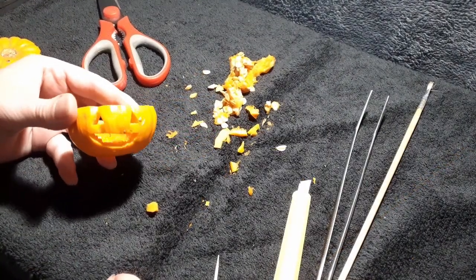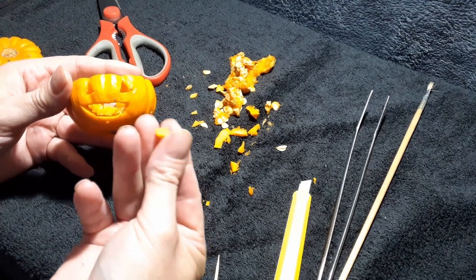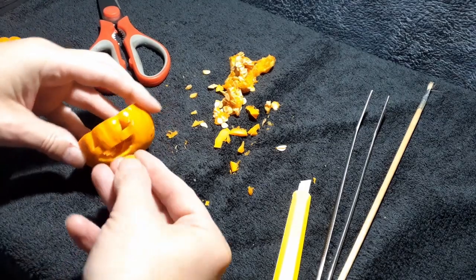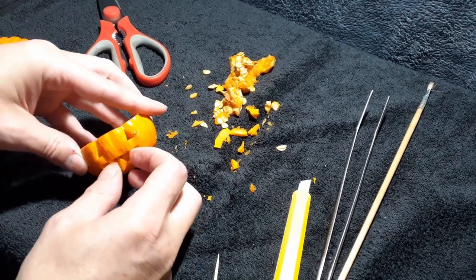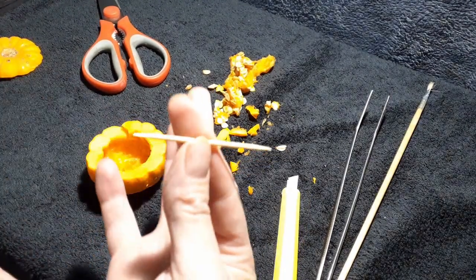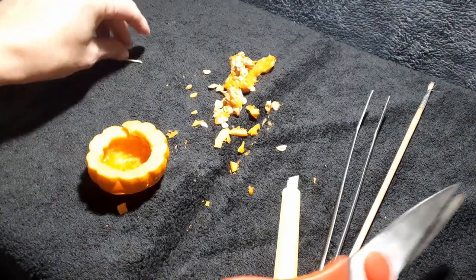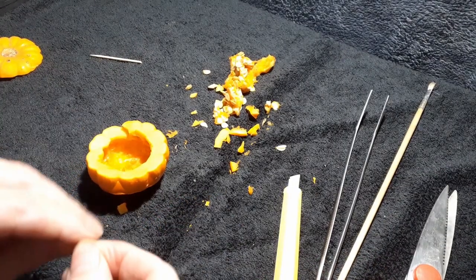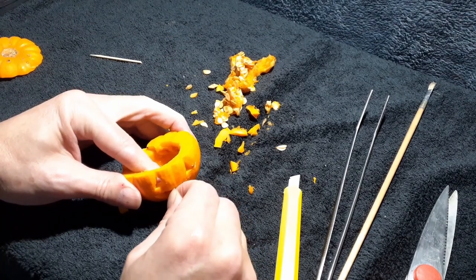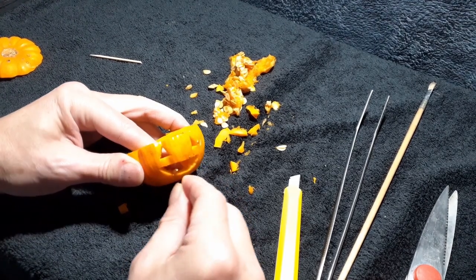Okay. After a few minutes of thinking about this, I made him a bit happier. I'm going to put this tooth, which is a bit of pumpkin, in the middle of his gob here. So, he might get promoted from Dave to Cletus. The way I'm thinking I can do this is with a toothpick. I'm going to cut the pointy end off and place it where I want the tooth. I hope. That should just push in, shouldn't it? I think. Well, it's harder than I thought.